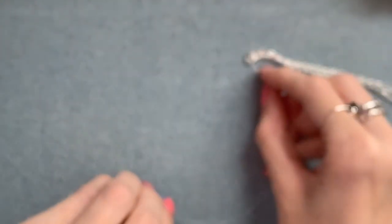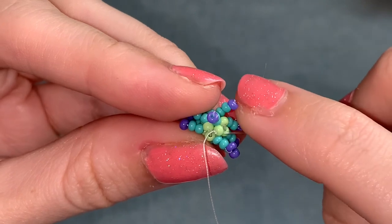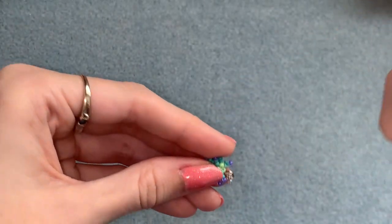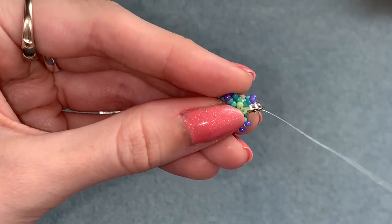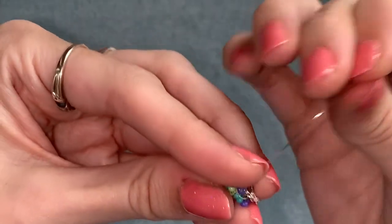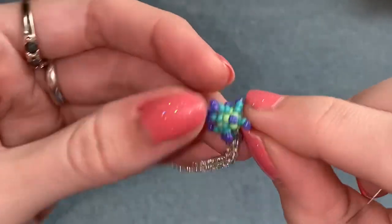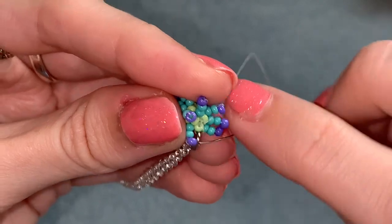And then I'm simply just going to pick up my jump ring, go back through that bead that I was coming out of, and go through that a few times, back through the jump ring, back through the bead, and so on until I've gone through it a few times, just to make sure it's really secure, you know, and it's not going to come undone. And then you just need to tie off your thread.